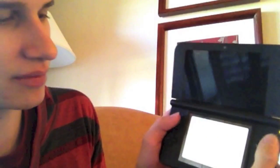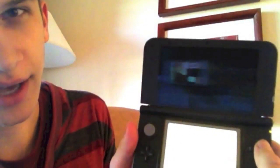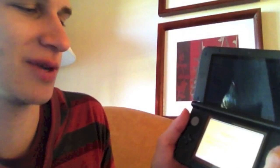So as we boot up New Super Mario Bros. 2 here, they have a white 3DS XL in Japan, as well as a Pikachu one that they're unleashing to Pokemon centers there, which I really wanted, but I couldn't get. Okay, so this is just telling us about the basics of Mario, and we're going to try to shift over here and give you some Mario action. Okay, we're activating Spot Pass. It's doing its thing. It's significantly larger. It's really kind of an impressive feat that they've made these screens so huge.